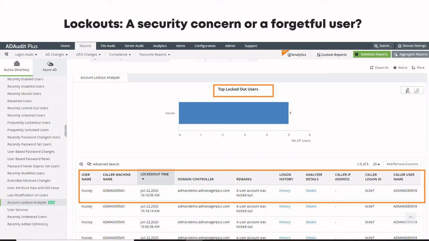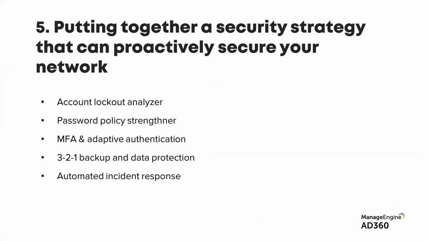Now, after figuring out and assessing the risk, how do you patch those risks? That's the next question. So we're going to put together a simple strategy. The next part of the session, the last part of it, is around how you prevent all of this from being a risk, right? We'll start with something very simple, which is account lockout analysis, and go a little further, talk about whole identity security, a little bit around foolproofing your systems, and how you prevent data from a ransomware attack, and yes, an automated incident response system too. So we'll talk about how to go forward and patch these risks.